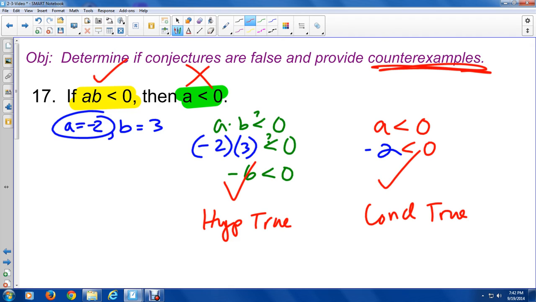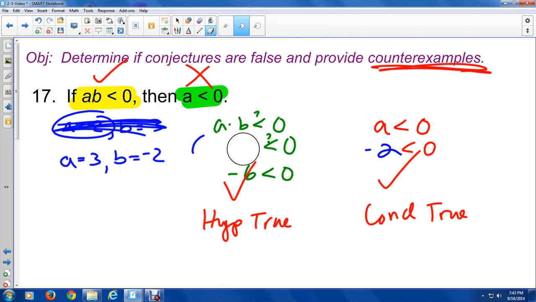Remember what we said about the hypothesis. We have to have a negative and a positive number. I'm going to sort of try to maybe save myself a little time there. Could I actually just switch those and make A 3 and B negative 2? Of course, I can pick any numbers I want. Notice that I'm switching B to being negative. Let's see what happens. A times B is less than 0. Well, technically, the order of multiplying really doesn't matter. So I don't know that I need to rewrite this, but just for the sake of showing my work a little more clearly, I'll put A times B, still getting negative 6 less than 0. Hypothesis true. I didn't change the hypothesis other than switching the numbers, but multiplying order doesn't matter.